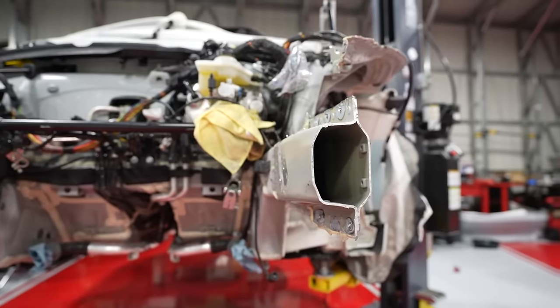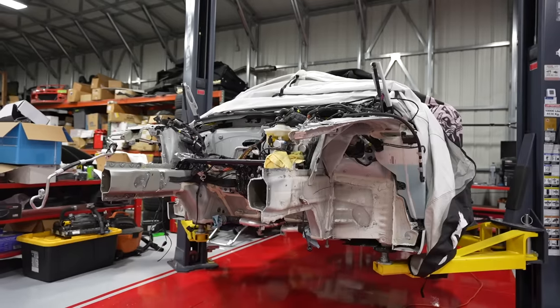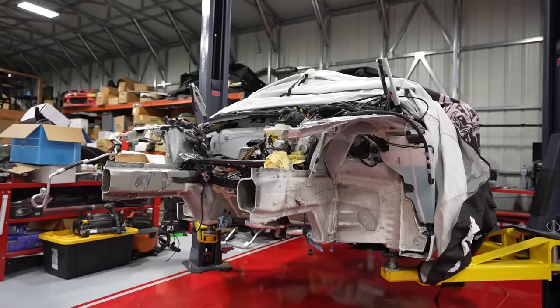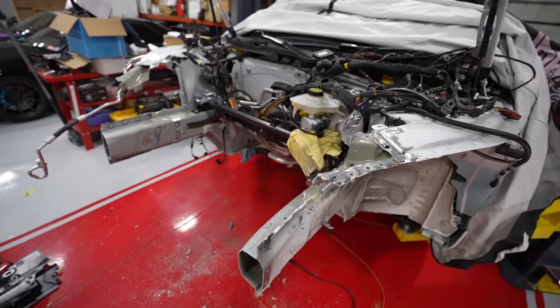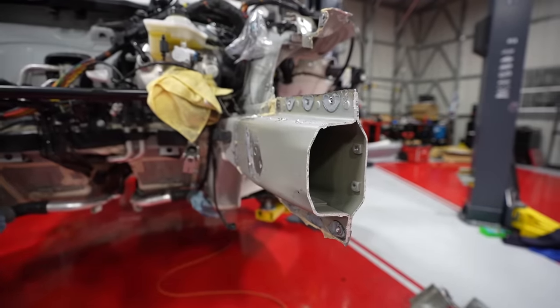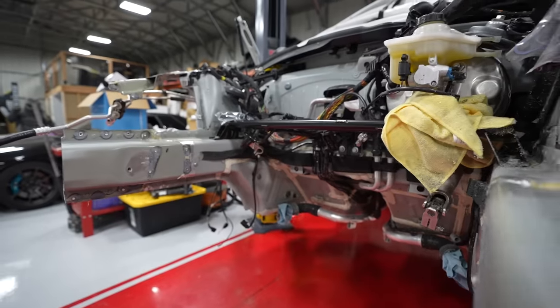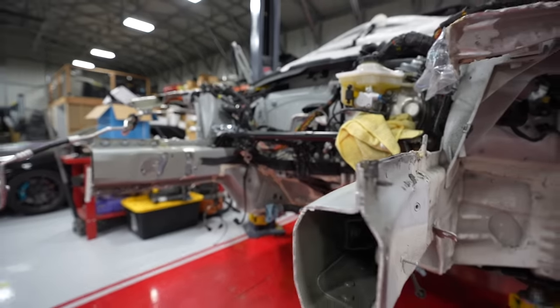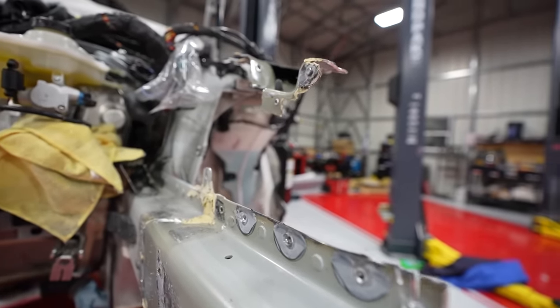Today was a larger victory for this build but not without its setbacks. With the front end removed, we can really get a sense of how bad the frame has shifted compared to what we originally thought — this is much worse than it seemed. The real question is: with no experience and no tools for frame correction, how do we get this straight?